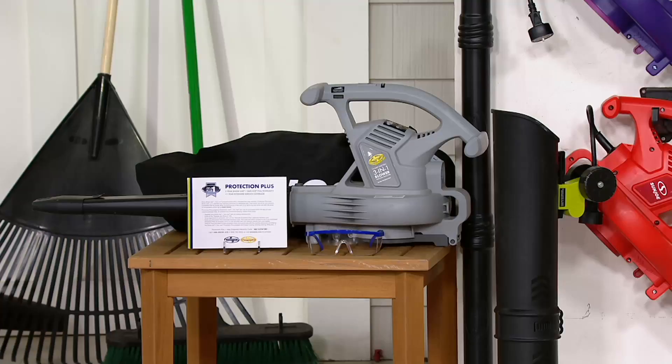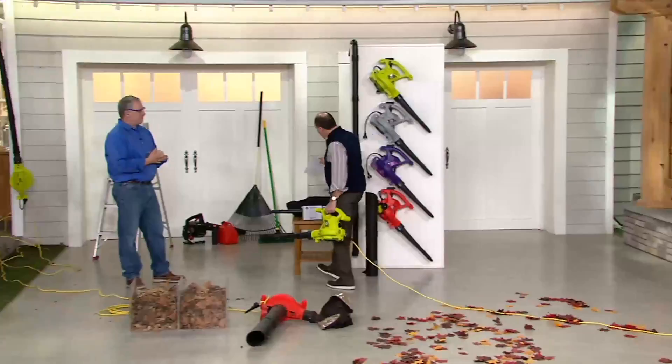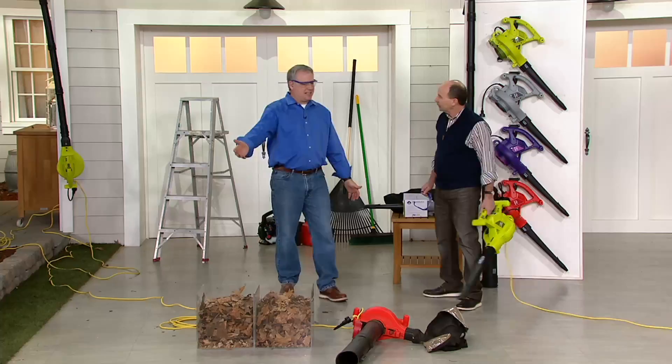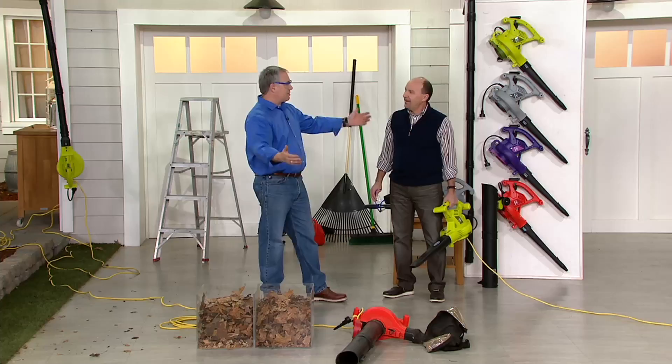Sean Pickford is here, and since I got one of these, it's made my life a heck of a lot easier. I used to try to sweep out my garage — now I just blow it out with this. Dan just pointed that at those leaves over there and they took off, because you have all the power you need, whether it's cleaning out the garage, the driveway, or the gutters.